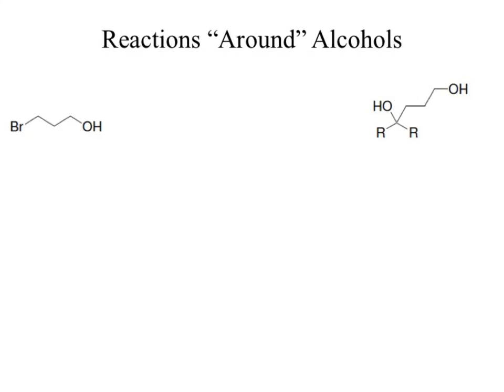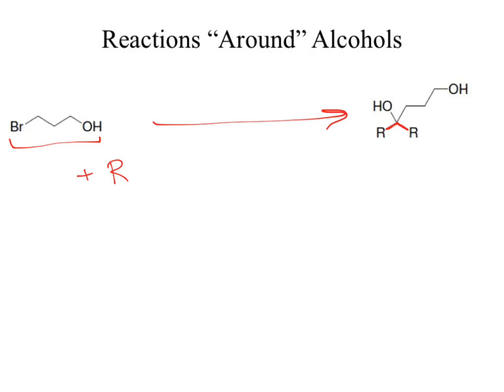So we've finished looking at alcohols as far as the synthesis of alcohols go. The next part, which is a small section, is looking at reactions around alcohols. So for instance, if we started with that species on the left, and we wanted to turn that into our product on the right, what changed? What did we do? We've got some R groups in there. So somehow or another, we would have to react this species with some R groups.